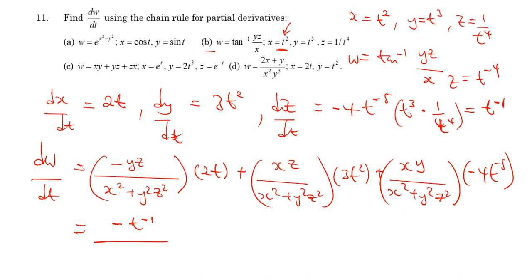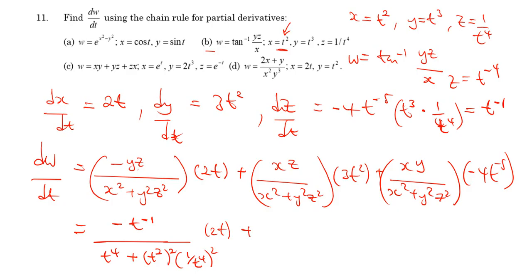So t raised to the power 2 is going to be 2t to the fourth. Then plus the y, I replace there t cubed. What am I going to have? Okay, let me write it out. So that would be t to the power 3, then I square that. Then z is going to be 1 over t to the fourth, then I square that. Notice that you are going to have the same thing in the denominator. So this is going to be in the numerator there.